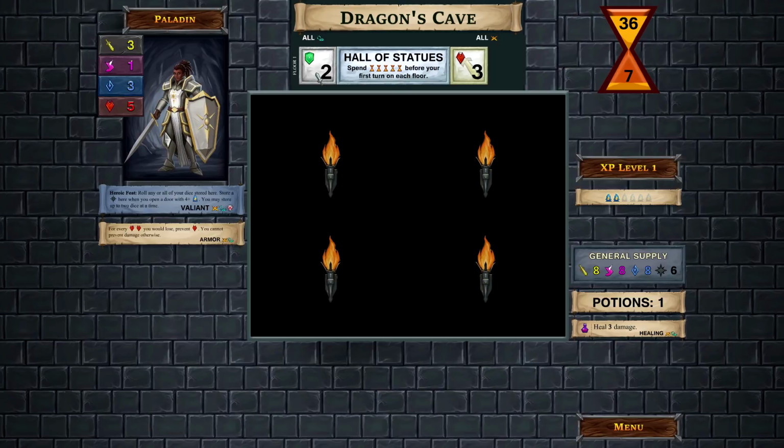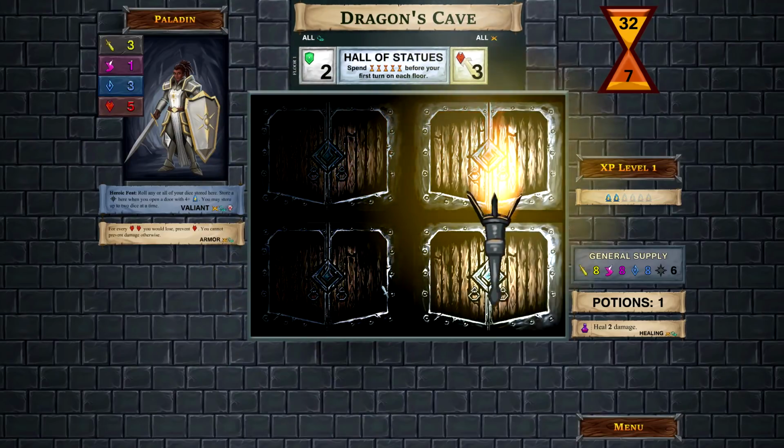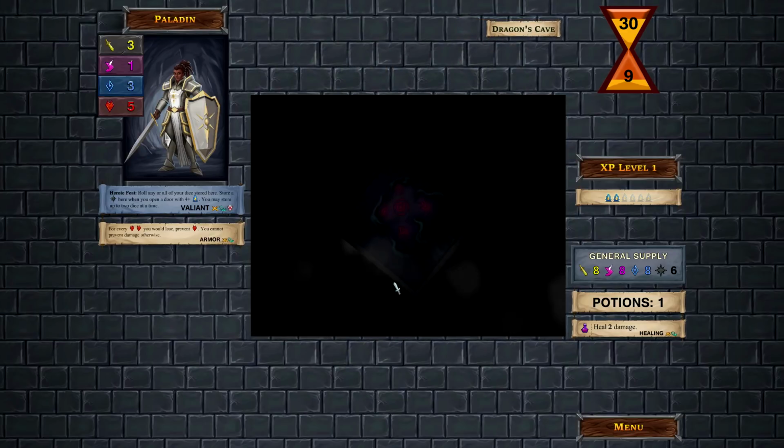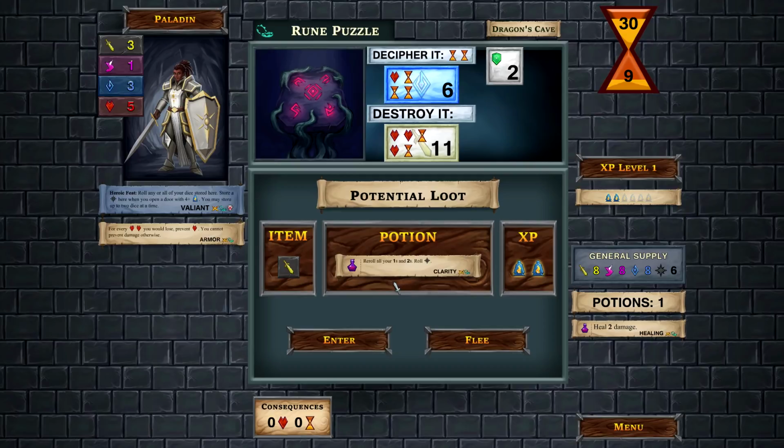We're in the Hall of Statues right now, so that's floor number 1. So we have to spend time before your first turn on each floor. In this case, it's 5 time units and whatnot. Each one of these torches is a room to explore. You always get a torch to explore further, or if you've already explored the area, you'll get doors to open, and so on and so forth. So there we go. Now we got 4 doors, and we can choose one of them, and we'll see what encounter we get. Now we can either choose to take on this encounter, or we can flee and try another door if we want.